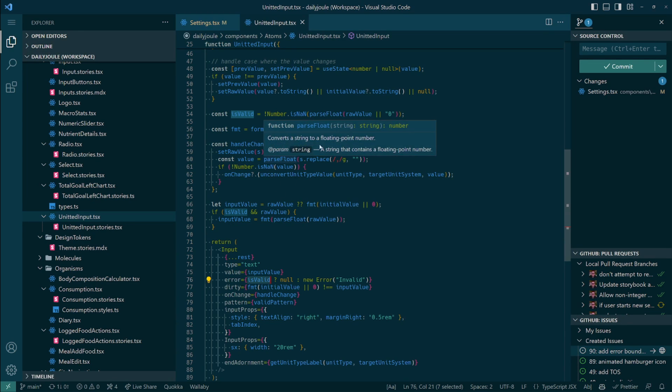Set raw value. Oh, I see. So the issue with this is that if we have a falsy value in raw value, then it just defaults to parsing 0, and then that is valid again.